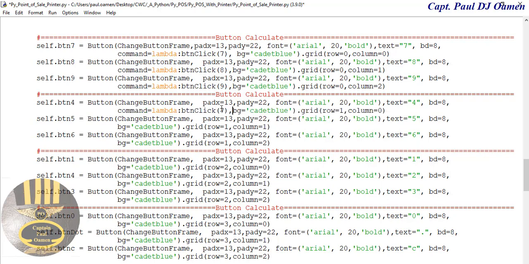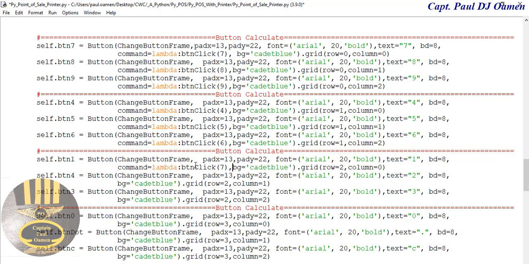This is button number 4, button number 5, and here that will be number 6, number 1, and we have 2. Oh, that is number 1. Yeah, number 2. Got confused with the wrong name. And here number 3. There we go. Then this one will be 0.